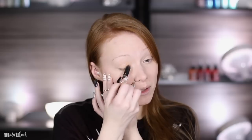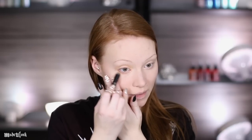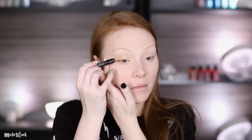I'm then going to be applying this color Angel in a nude stick. I didn't even know that nude sticks made colors until I went to the Sephora in New York and surprise, they had this whole huge stand of nude sticks. I am just going to apply this pretty much everywhere because I really like the color. And because I've never used this before, I'm just going to blend it out with my finger. I may end up going in with a brush. We will find out. I wasn't thinking I was going so much underneath my eye, but apparently I am.